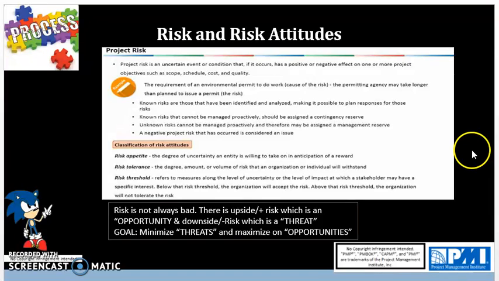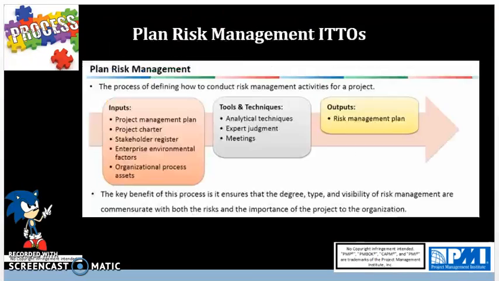So keep this point in mind. Risk is not always bad. There is upside or positive risk, which is an opportunity, and downside or negative risk, which is a threat. The goal is to minimize threats and maximize opportunities. So that is the whole essence of risk management. Next, we'll be going over ITTOs for plan risk management.